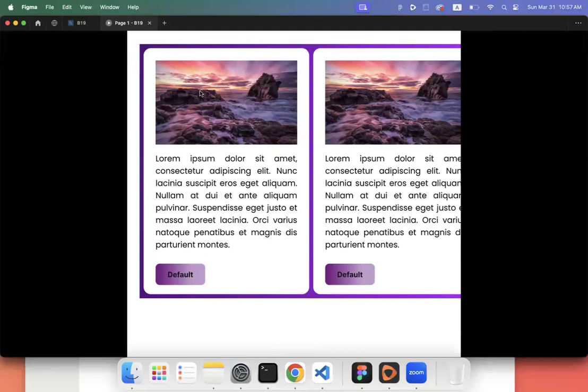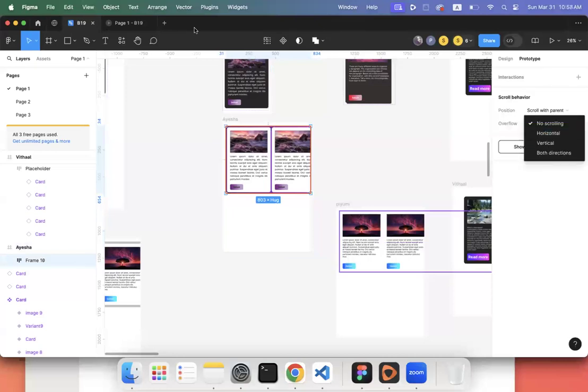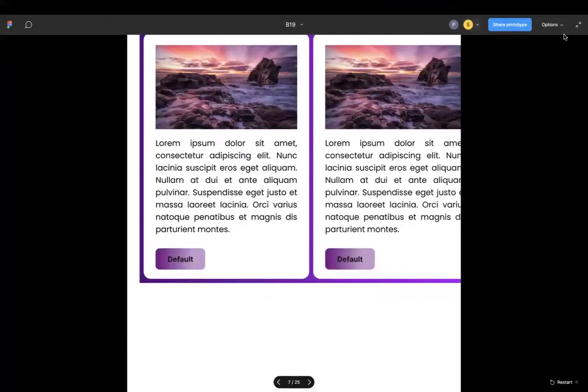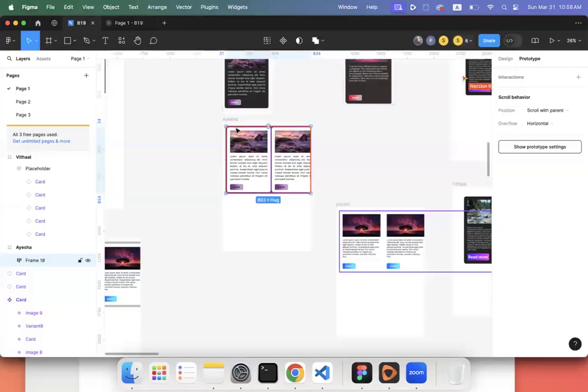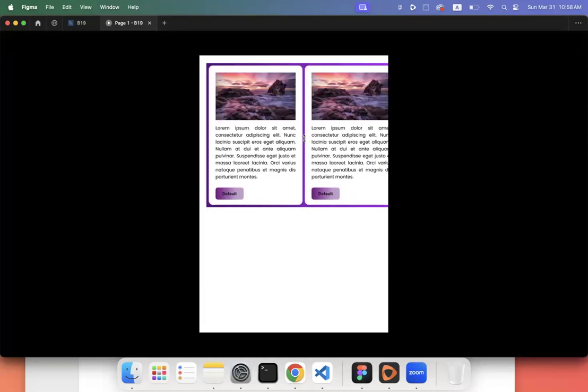So right now I haven't changed it to horizontal. So if I change this to horizontal scroll, it will display here. The horizontal scroll will appear. So if I check it now, it will scroll horizontally. So it will be helpful when you try to put some content such as images or cards or pricing plans or even testimonials, reviews in a website. This horizontal scroll or carousel will be important.